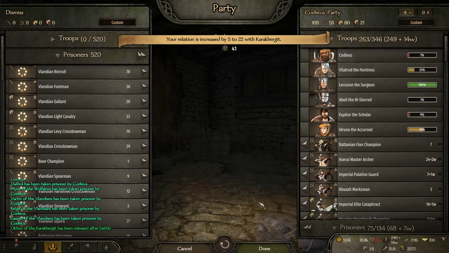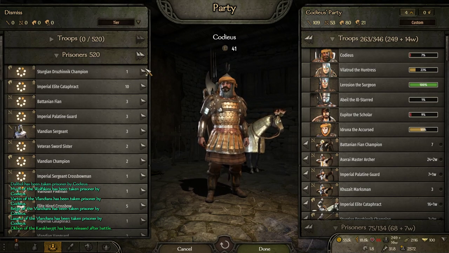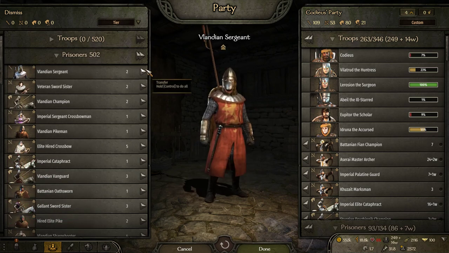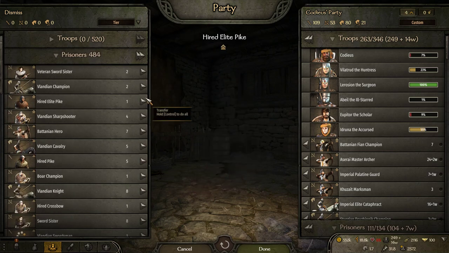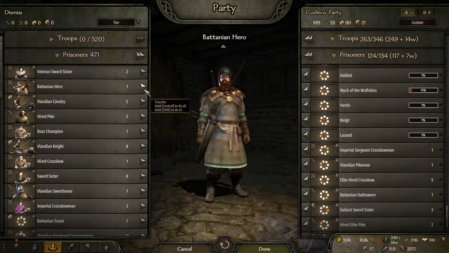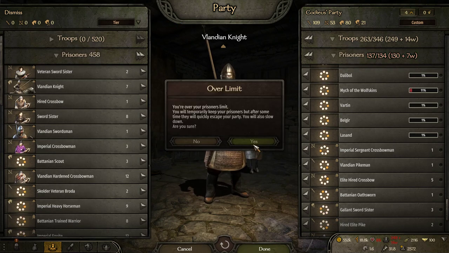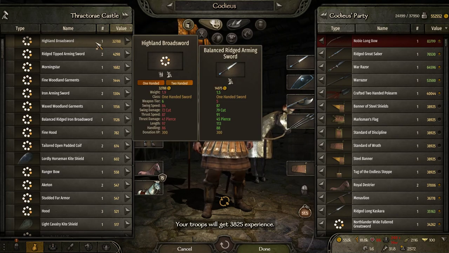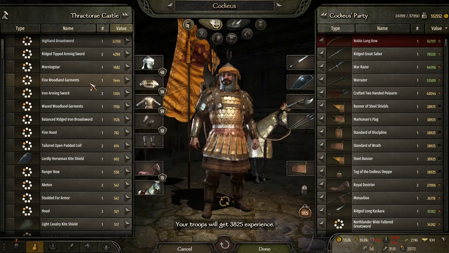Turned up just in time. Holy prisoners, Batman. I'm gonna send a ton of these guys into the castle prison. Oh, nice. Nice little, very expensive sword to grab. We do be liking that.